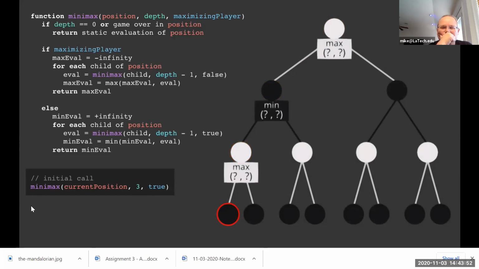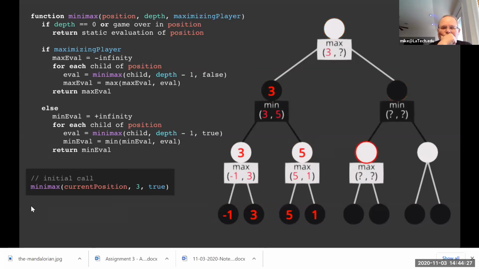At this point, though, depth is equal to 0, so minimax returns the static evaluation of that position. This value gets passed up to the parent, which then calls minimax on its second child, receives the static evaluation from that, and returns the max between the two children. That value gets passed up to its parent, which now calls minimax on its second child. Minimax is called on its two children, getting their static evaluations, and the max is passed up to the parent, which passes the min of its two children up to its parent, which now calls minimax on its second child. I'll stop with the blow-by-blow narration now, but hopefully it's quite clear how the algorithm uses recursion to search through the tree.